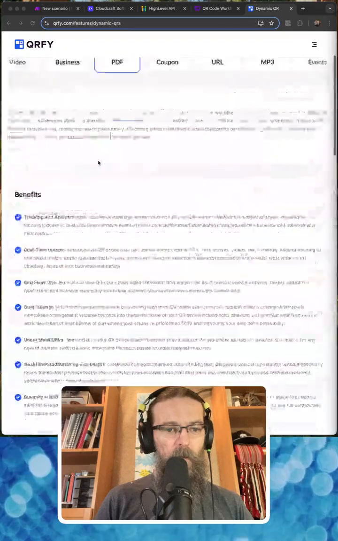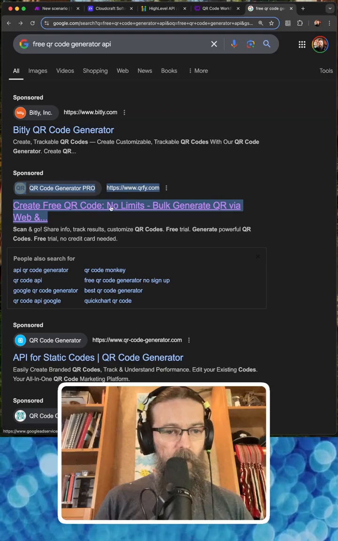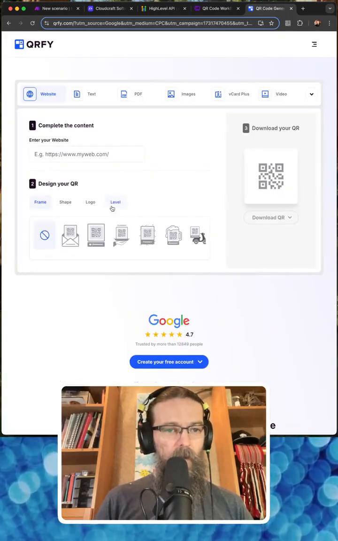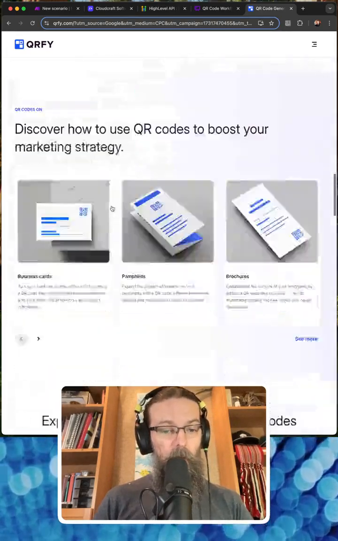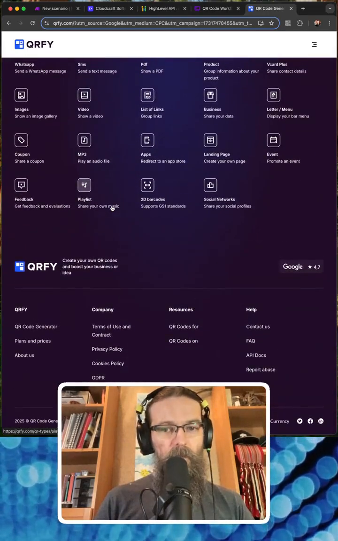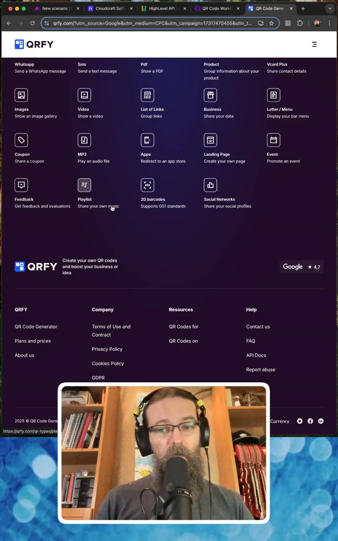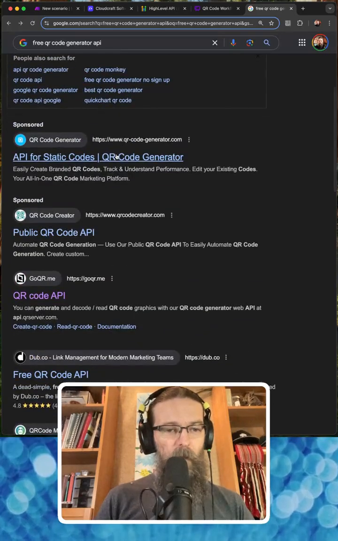Let me just have another look. I read somewhere in here it said free. Free QR code, no limits. But then all of a sudden they're like, oh, but if we want to use the API, we're going to have to pay for it. That makes sense. There's a 7-day trial, but they'll probably want my credit card. I'm a little bit cheap sometimes that way.